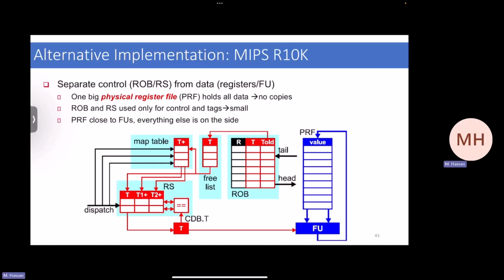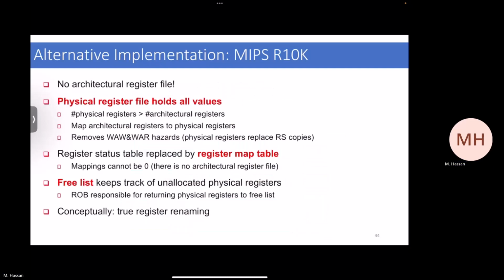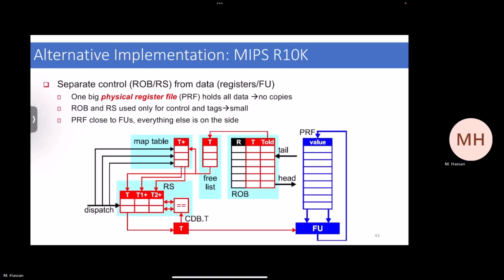If my physical registers are larger than 32, then I will never have the problem of write after write because I can always basically move them around, right? Makes sense? So instead of copying to another place, expand the size of a register file, and hence you do the renaming in place, basically, right? So you maintain one big physical register file, and then the ROB and the reservation station no longer keep data; they only keep the control and the tags, and then keep the physical register file close to the reservation stations such that you don't do a lot of data transfer, right? Good.